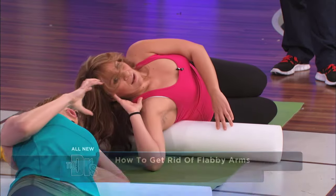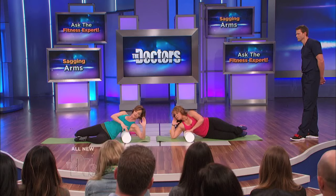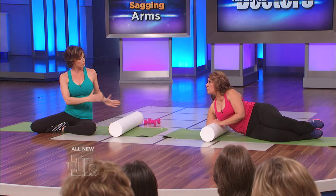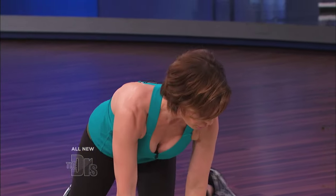Oh, yeah. Opening. So you'll feel it kind of like skipping, and that's your lat as you're going back and forth. And what this does is open up the muscle. So then when you do your strength move or your overhead press, which I'm going to show you, it gives you more mobility and more range. Okay. So you would roll out the body on both sides, and you can do your full body. So you can roll out your whole body with this. And let me show you how you're going to do your overhead press.